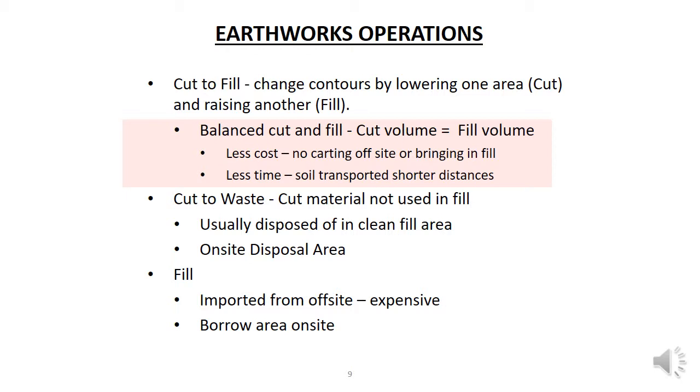Usually the designer will try different vertical and horizontal alignments to get a balanced cut to fill. However, sometimes this is not possible and you are stuck with excess cut or excess fill. Some earthworks projects may have unsuitable soil or excess soil which cannot be used in the fill areas and so it needs to be put somewhere else. This operation is called cut to waste.